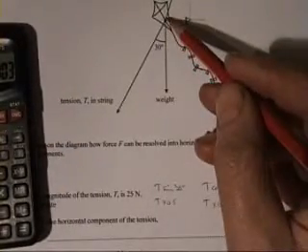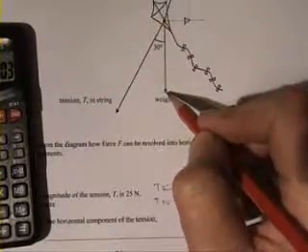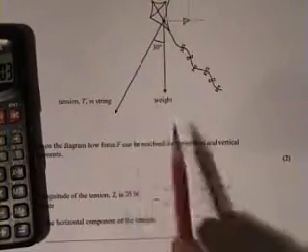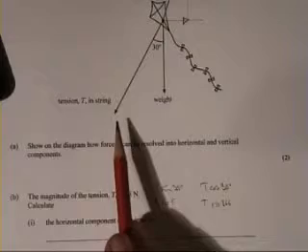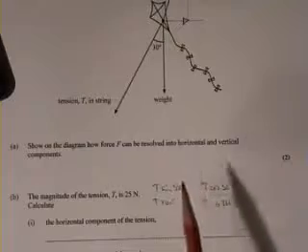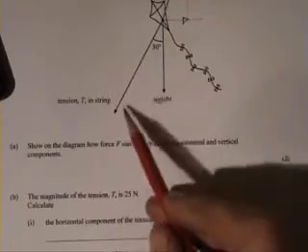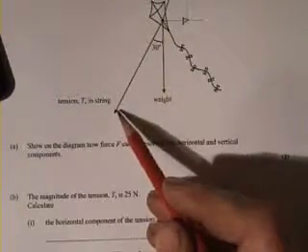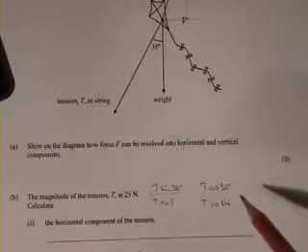So we have a look at this. If this tension makes an angle of 30 degrees with the vertical, which is the biggest component? Does it act mainly downwards, or does it act mainly across? And if we decide that that force acts mainly downwards, then the big component will be the vertical component, and the small component will be the horizontal component. If on the other hand we thought that that force was pulling mainly to the left and only a little bit downwards, we'd go for the opposite components. So leave me to think about that one.